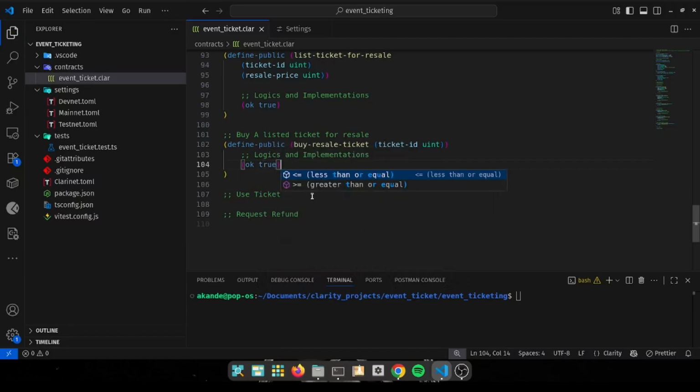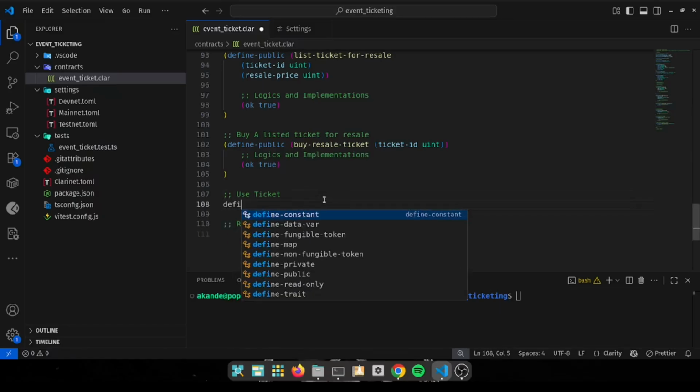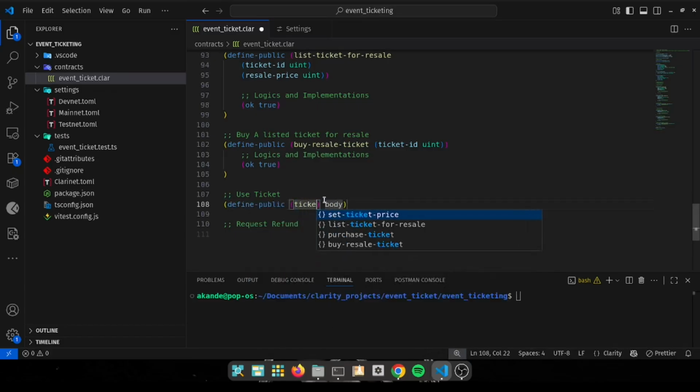No error so far. And also users should be able to use a ticket. So for you to be able to use a ticket, you use a ticket with the ticket ID. Use tickets.